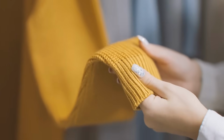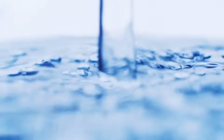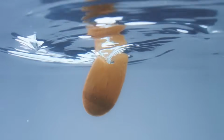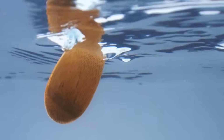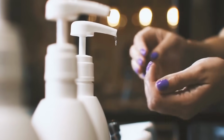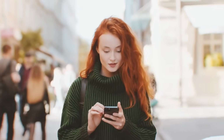Now, there's nothing more annoying than wearing your beautiful wool sweater and itching yourself through it. To keep this from happening again, here's the secret. Turn your sweater inside out and soak it in cold water. Add 2 to 3 tablespoons of vinegar and let it sit for some time. Drain the water. Now, while the sweater is still wet, massage a generous amount of hair conditioner into the wool fibers. After letting it soak in the hair conditioner for about 30 minutes, gently press the excess water out of the wool and leave it to dry flat on a towel. There you go, no more itchy sweater.